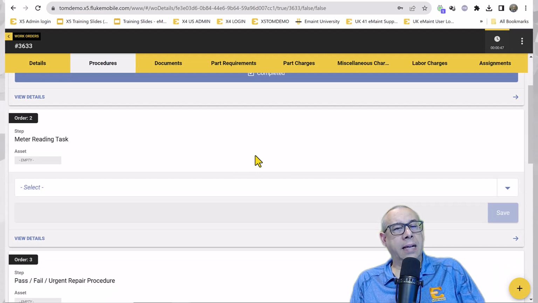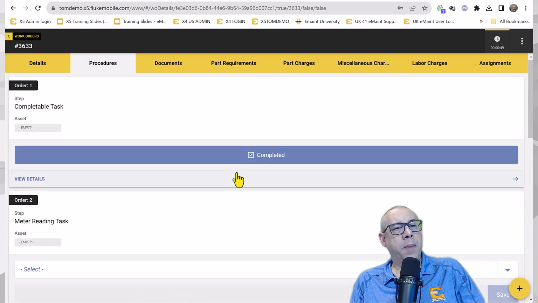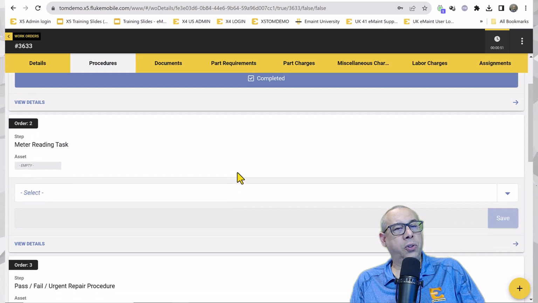And you will notice that as I click completed, it automatically scrolled the screen up to the next task, which in this case is the ability to enter a procedure meter reading. So this task says meter reading task. In the real world, I would probably tell them to take an odometer reading. In this case, I'm going to click select here to select the meter I want to use.